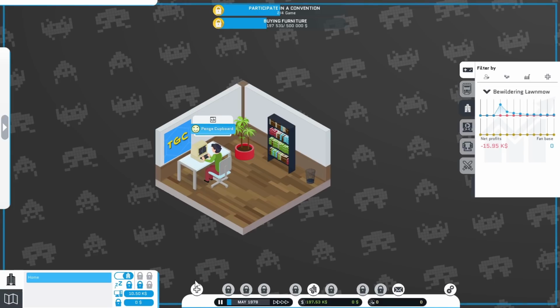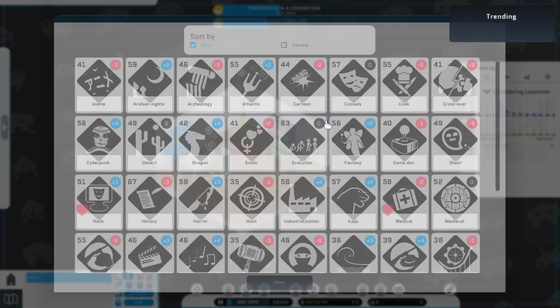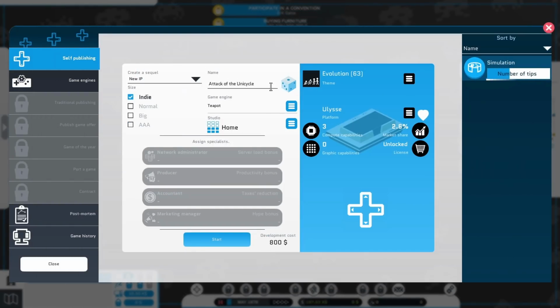Okay. So now, what happens if we try and make a game with our game engine? How does that work? Attack of the Unicycle! Okay, can we... I don't think... Hang on. Sort by trending. History is the top thing, but it is coming down in popularity. I mean, evolution and simulation works very well. Attack of the Unicycle, unfortunately, doesn't kind of go well with an evolution game. Pathetic Monkey does work quite well, though.